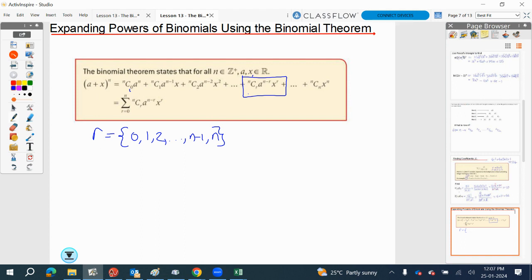So we can summarize this whole formula by just taking the general term here, and then using the summation symbol. The summation symbol iterates the variable r. It starts it off at 0, then it goes 1, 2, 3 until it gets to this number at the top, which is n, and then the formula adds the plus signs in between all of the different terms. It's a summation. So this is a great way of expressing the binomial theorem, very compact. Let's have a go at using it a little bit.